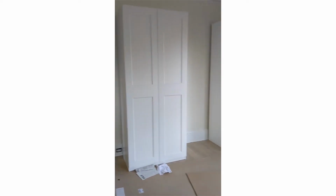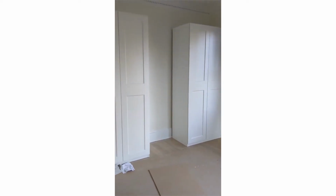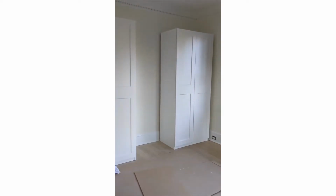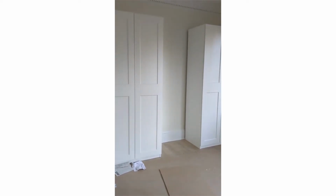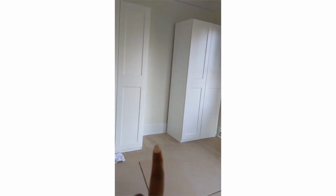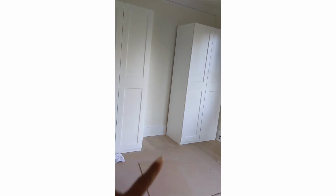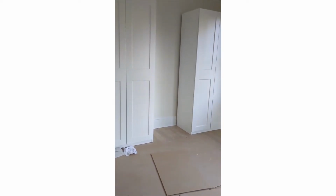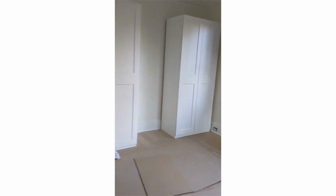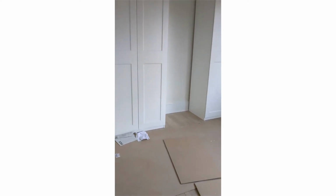For the closets, I decided to buy the IKEA PAX system. Two of them. They have two hanging racks in both of them. I just need to get them bolted to the wall so that they don't tip over. That's important. And in the center, I'm going to have a little place so that you can put your drawer system, with the stuff that you put in your drawers, and then a television. So that's what we're going to do.